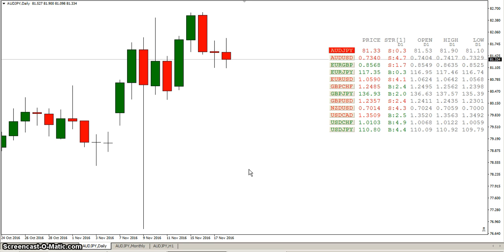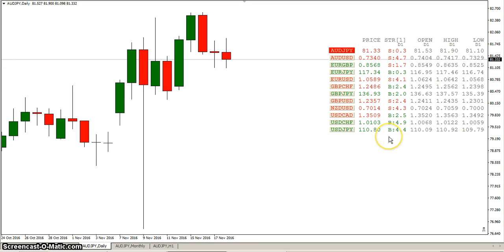But for this, I mean, it's pretty static. If it makes a new high, okay, it'll go up, but I don't really know if you're going to base trades off of that. You might. I can put the columns in there. You can use them if you want, and if you don't, well, then you don't have to. It's that simple. So hopefully that shows you how to use the strength bar feature of the strength column.